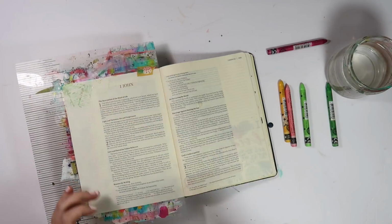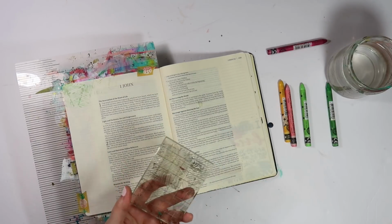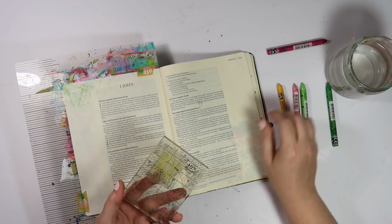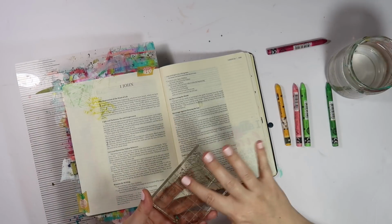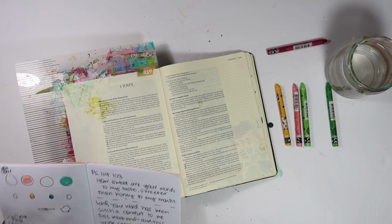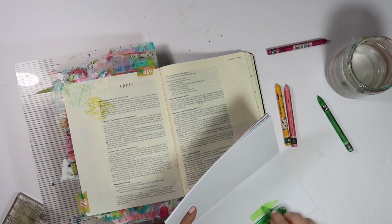I tried coloring it first and then adding water. That didn't really give me the look I was going for, so I'm going to keep putting the water first, then the color, and then wiping off any excess color that remains on the stamp with a baby wipe. You can see the yellow came out really, really vibrant, and I think that's because I've used the yellow crayon more.